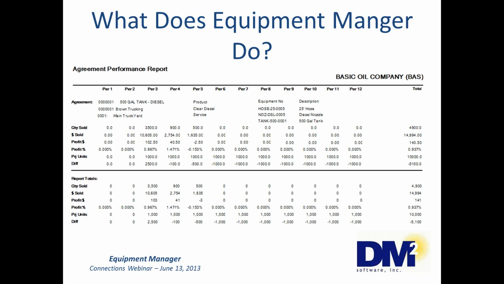For those of you that might have an older version of Equipment Manager, it was not a crystal report. It became a crystal report in 4.4. And because it became a crystal report, I was able to add the product that the agreement is for, as well as the equipment that has been assigned to the agreement. I actually did this for one of our other clients. It was so well received by them that I presented it to our development team, and they added it to the standard crystal report.